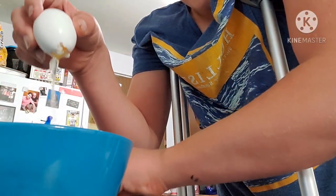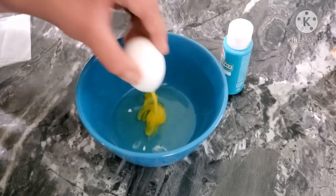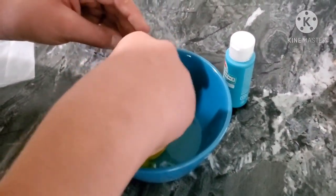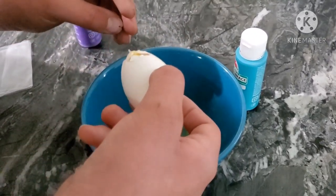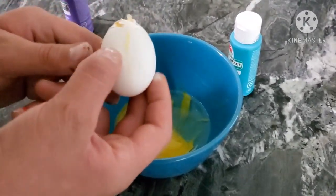Now that my hands are clean. Okay, so he is currently... Oh, that's beautiful, actually. So this is, of course, as we said, a brand new egg. Now we're going to put the paint in this egg without all the yolk, no water or anything, just the paint itself. And we'll see if it comes out better. What do you think? Is this one going to be better without the liquid?